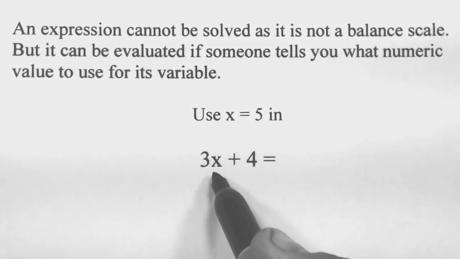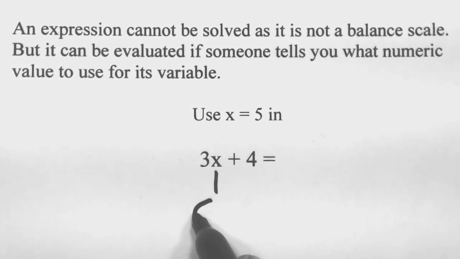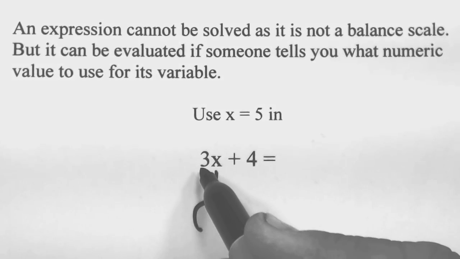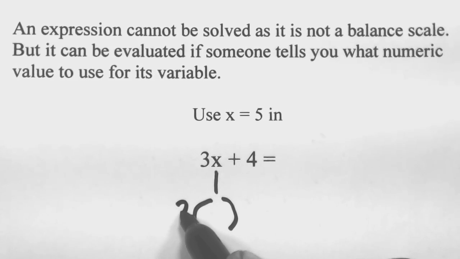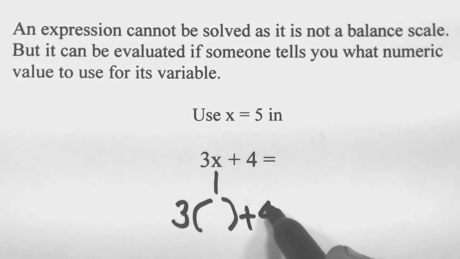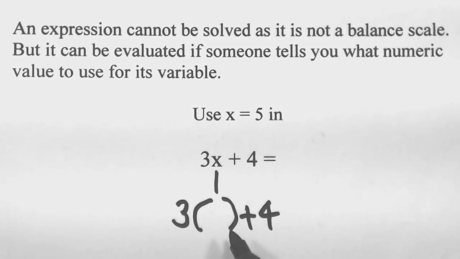What I suggest you do is this. Where the variable exists, and see x right here, make a hole with a set of parens for that x. Write anything else that's there exactly like it is. In front of the x was the 3, so we write 3 in front of this set of parens. And behind it, the plus and the 4. Now, here's what the parens does. It preserves any operations like powers or multiplication so that we don't lose track of these. And in more complicated problems, this becomes very important.